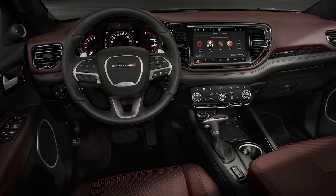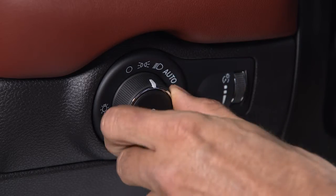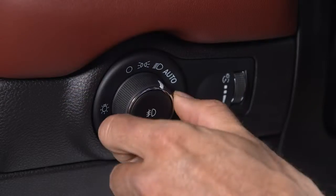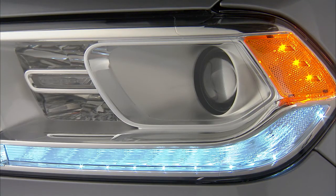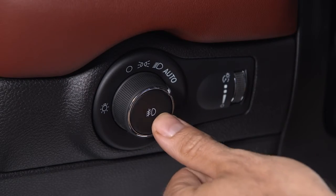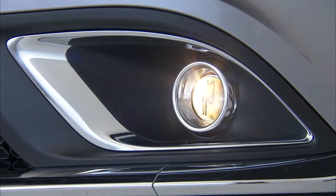You'll find the headlight control switch on the left side of the instrument panel. Turn it to the first position for parking lights or the second position for headlights. In the auto position, the headlights will turn on or off automatically based on surrounding light levels. Push the headlight control switch in to activate the front fog lights. Push the switch a second time to turn them off.